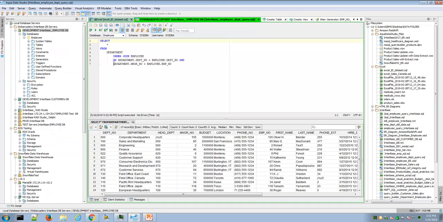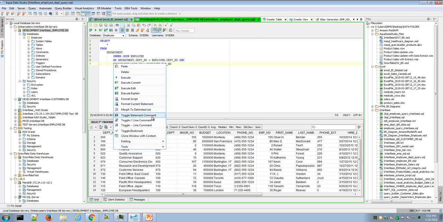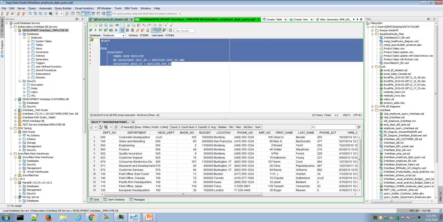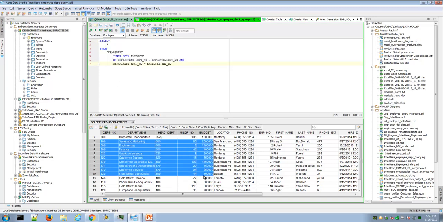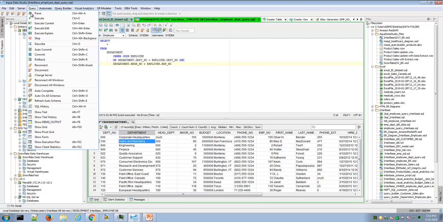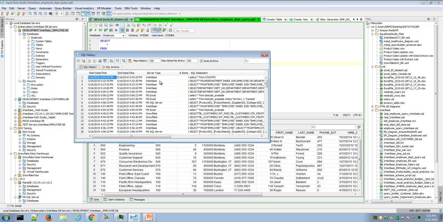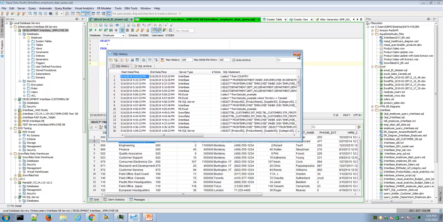So here, if I right-click within a SQL statement, you see different features like cloning and folding and formatting. And then there's different ways of taking action on your SQL statement or working on the data set. Okay. The query main menu also has other popular features such as the SQL history. And so here you can see SQL statements you've executed over time, not only against the InterBase platform, but other databases that you might be using Aqua Data Studio against.